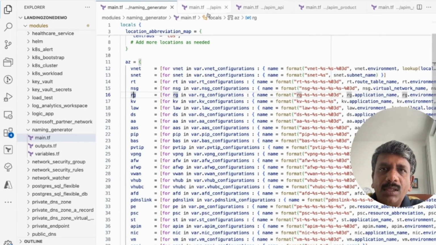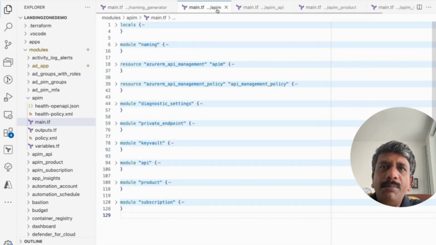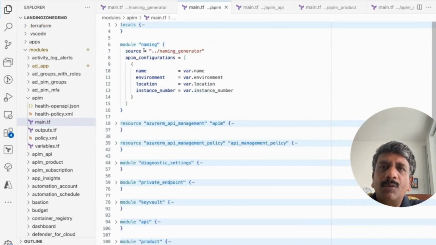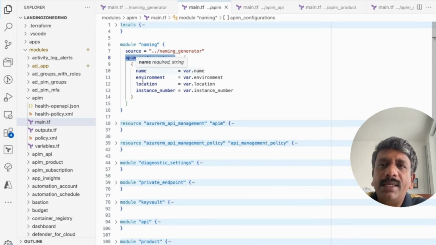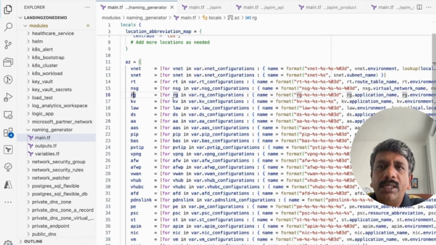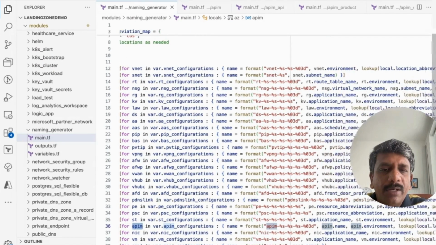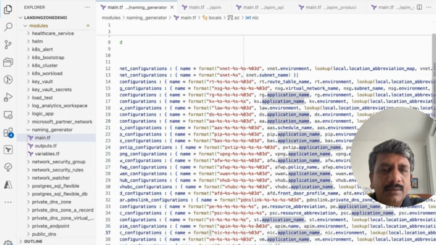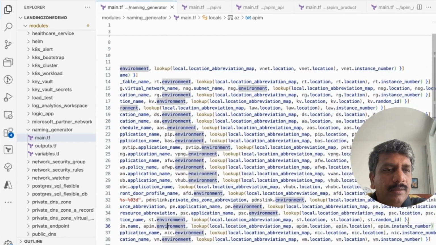So for instance, if I go to the APIM module, first I am calling the naming generator module, and I'm passing these as attributes. So I will be passing the name, environment, location, and the instance number. Then it comes to the naming module. So if you see here for the APIM, the format is going to be APIM and the name, then the environment, location, and the instance number.